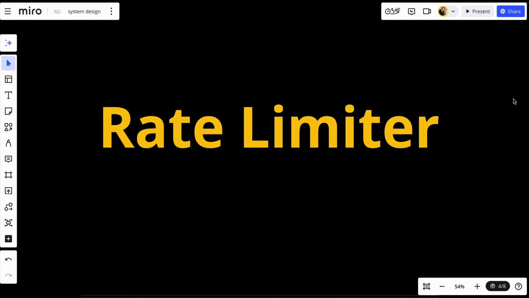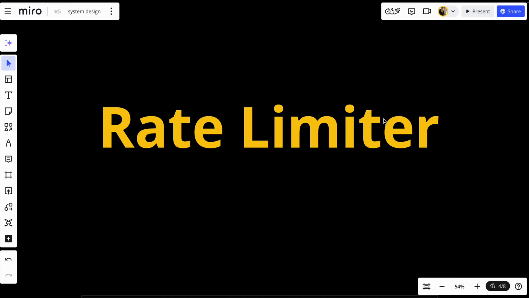Okay, so imagine you are running a website and suddenly there is a huge spike in traffic. Maybe it's because of a promotion, or maybe it's due to a distributed denial of service attack, or DDoS attack. In either case, your servers are getting bombarded with requests, and if left unchecked, this could lead to system failure. This is where rate limiters come in. They help control the number of requests coming into your system to keep things running smoothly.